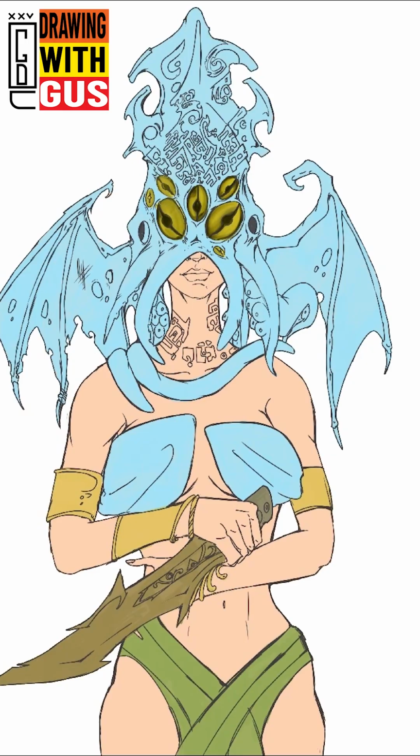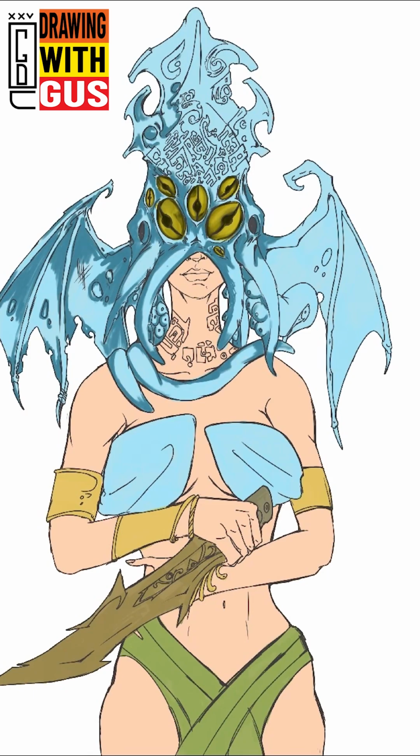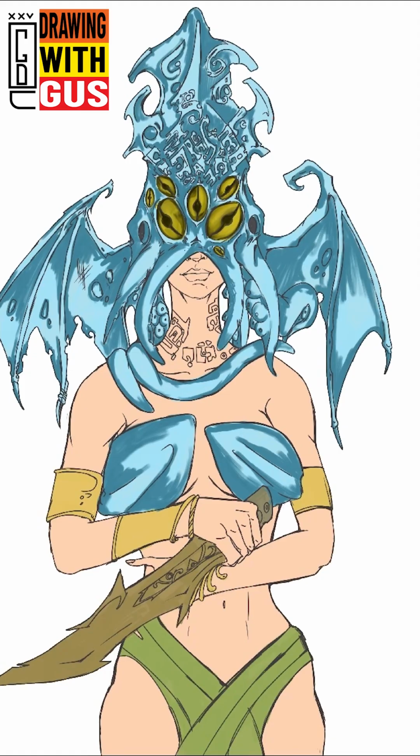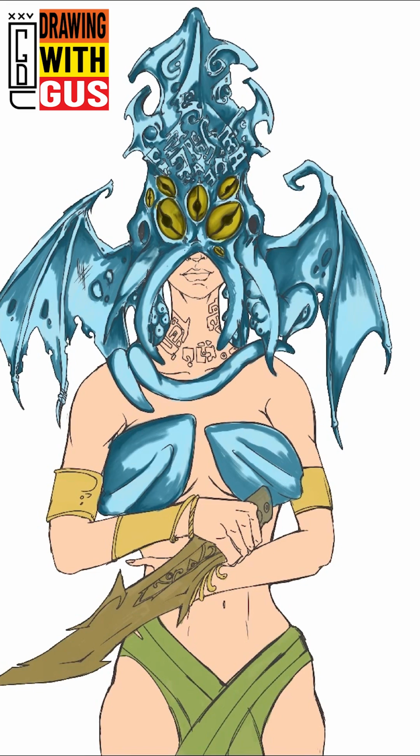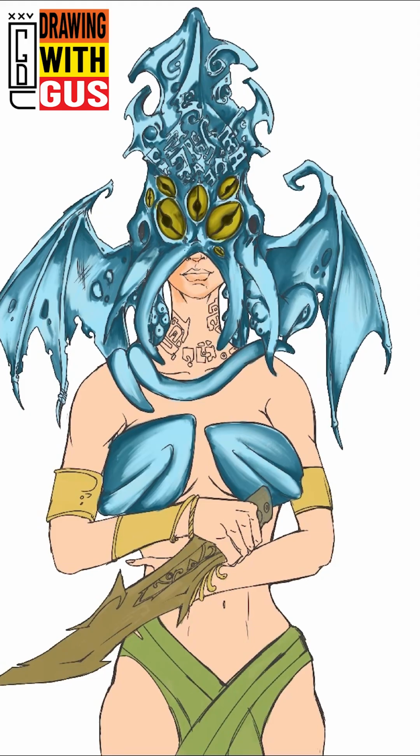Also, it has a feature for doing blending by itself. So this is the blending brush that I'm using, and I really like it a lot. It also has a smudge tool, like the one in Photoshop.